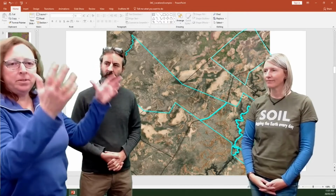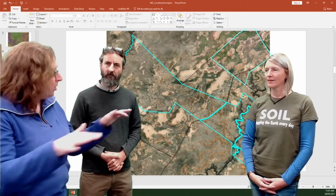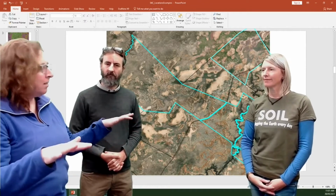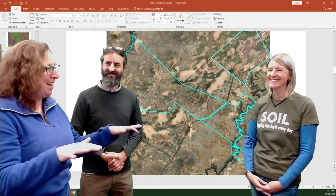Absolutely. One of the interesting things for me in these landscapes is the pulsing nature of them. So you get rainfall and you get this responsiveness, whether that's in your biological crusts or in the plant itself. And that can vary, as we've talked about, with heavy or light rain, depending on the soil types. And you get that drying process, and then everything settles down and starts to slow down. It's a bit like Sunday morning. It's a bit hard to get going. And then the rain will come again.